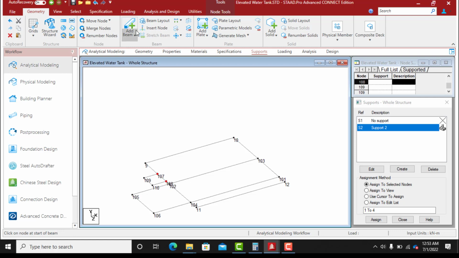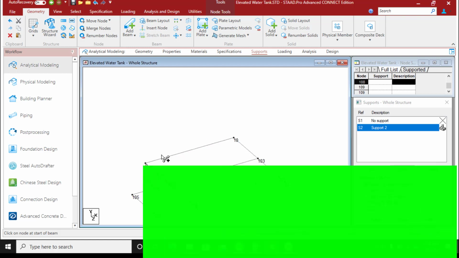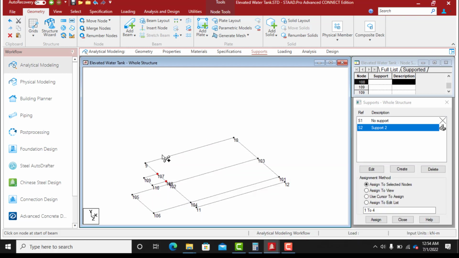See, we are using add beam to represent all the elements in this model, both column, beams, handrails, staircase, access ladder, sorry, everything. But when we get to properties, we assign column materials to column, beam to beam, handrail to handrail.